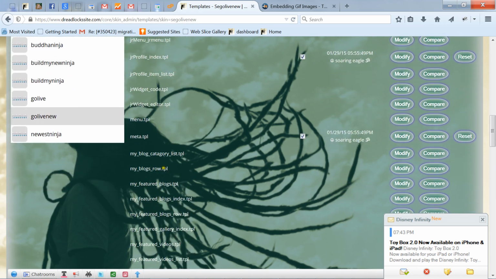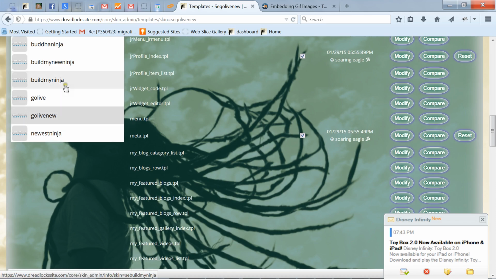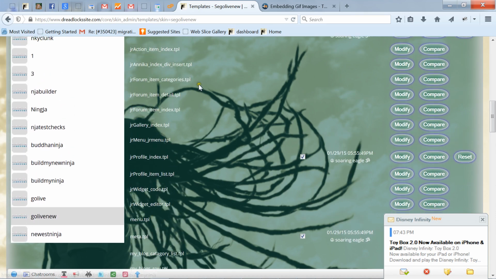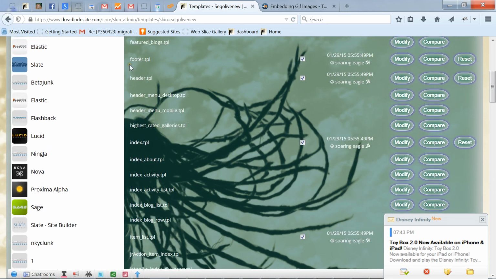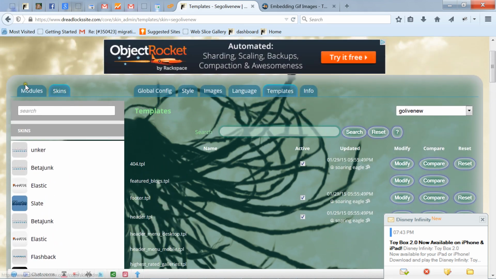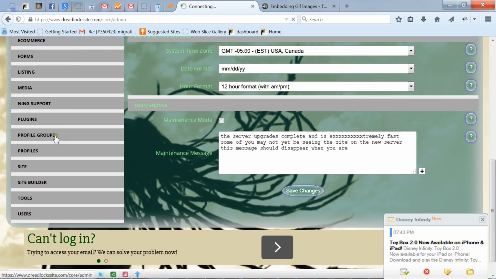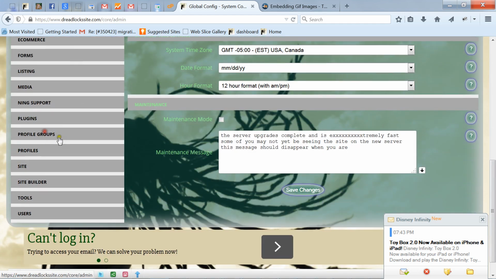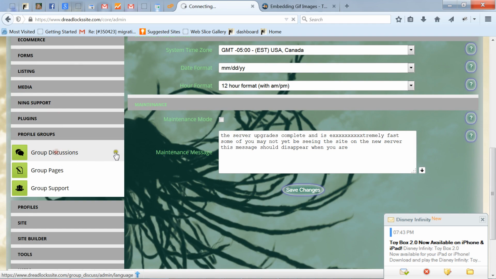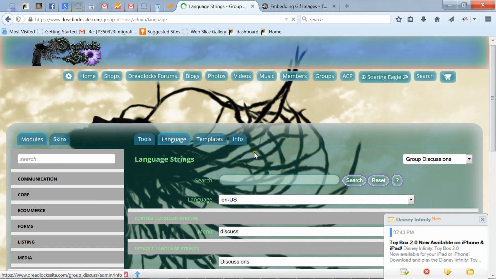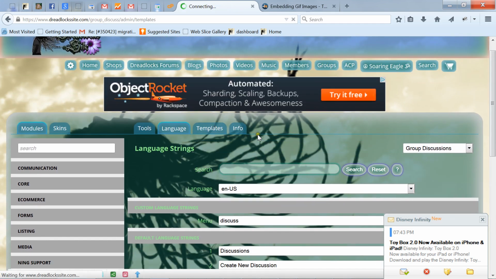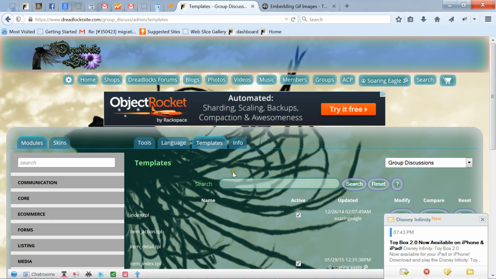I would take the blog module templates, because not only does your skin have templates, but every module has templates, and you can take the group discussions templates, take it and customize it and make your own and just call that instead.